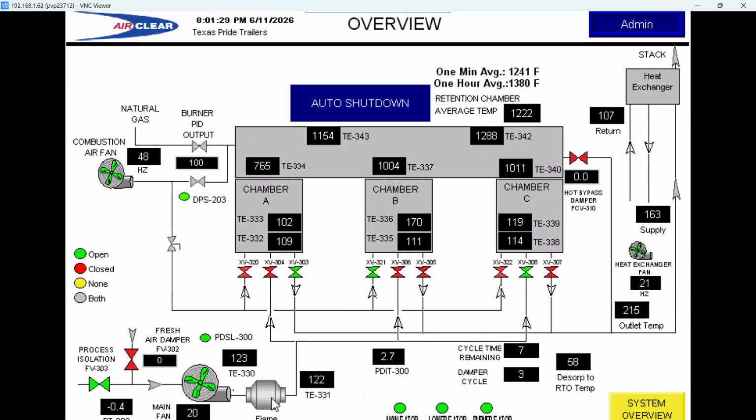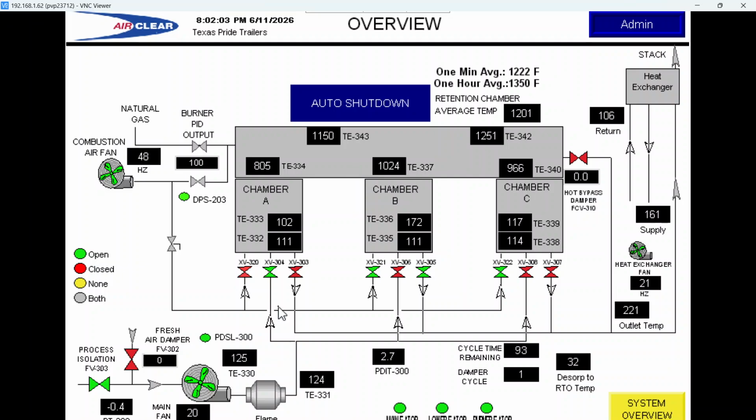Okay? And we see we're coming in at right now 122 degrees. Chamber is still at 1200. It'll take a couple minutes to get below that 900. And the outlet's 215. So you can see it's very efficient heat exchangers. These canisters are filled with ceramic media. I don't know if it's ceramic, but it's a big heat sink, so it absorbs all that heat.